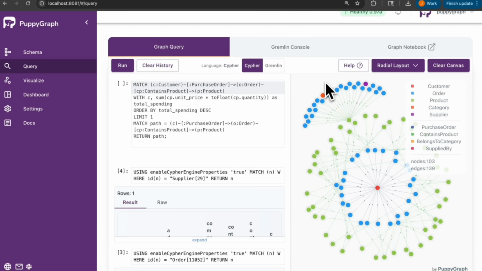Now, this is already powerful, but we can take it one step further with the conversational layer. In a matter of minutes, we've actually just created a knowledge graph from our relational data that contains context unique to our system. We can leverage this with GraphRAG, where we can ask a chatbot in natural language prompts and get answers grounded in our data. So let's go ahead and do just that.